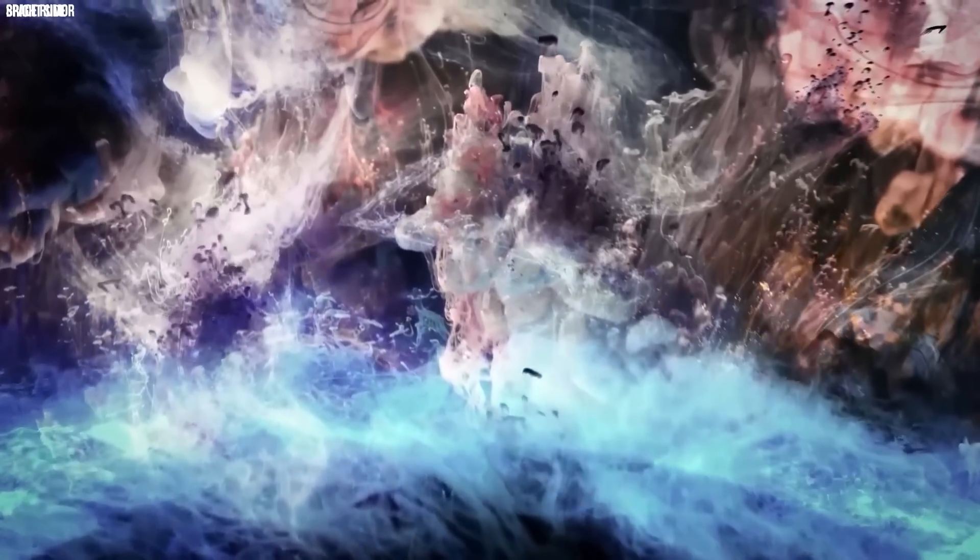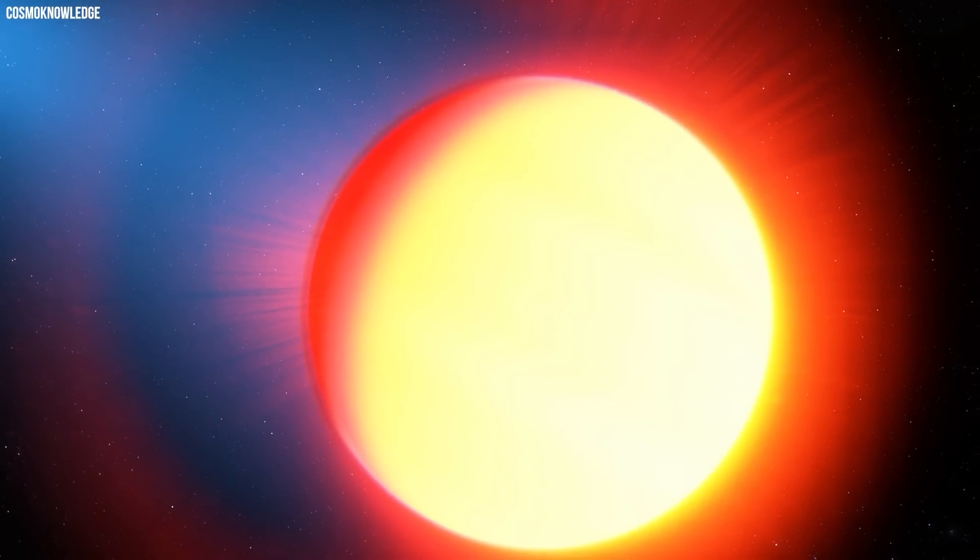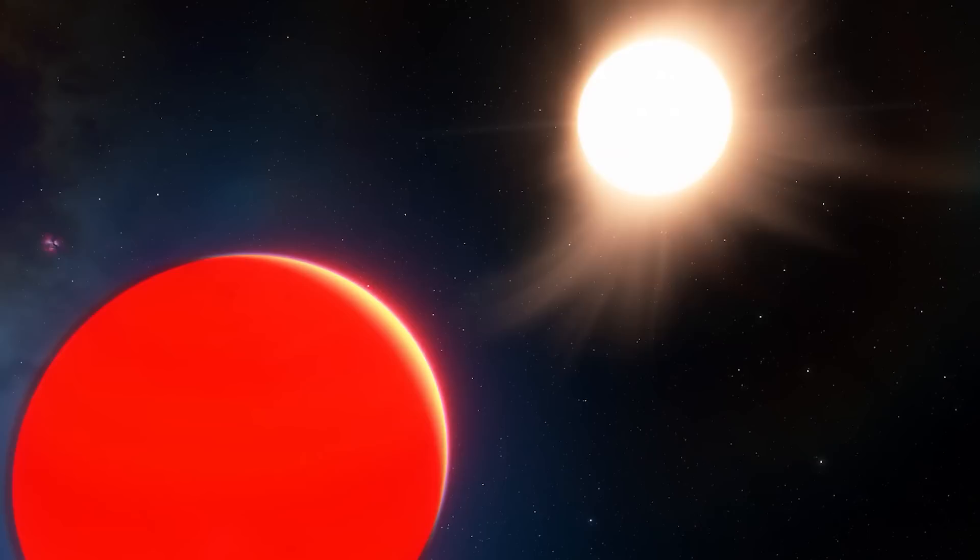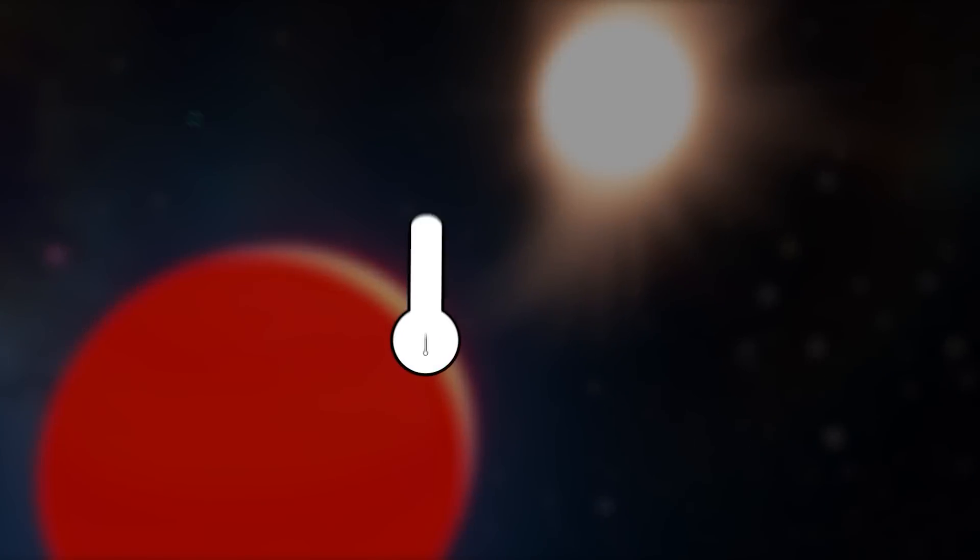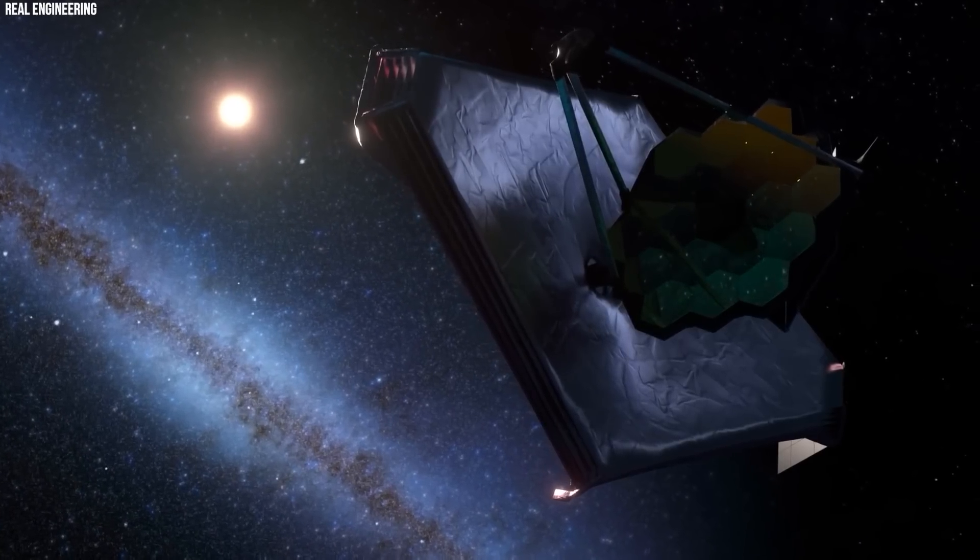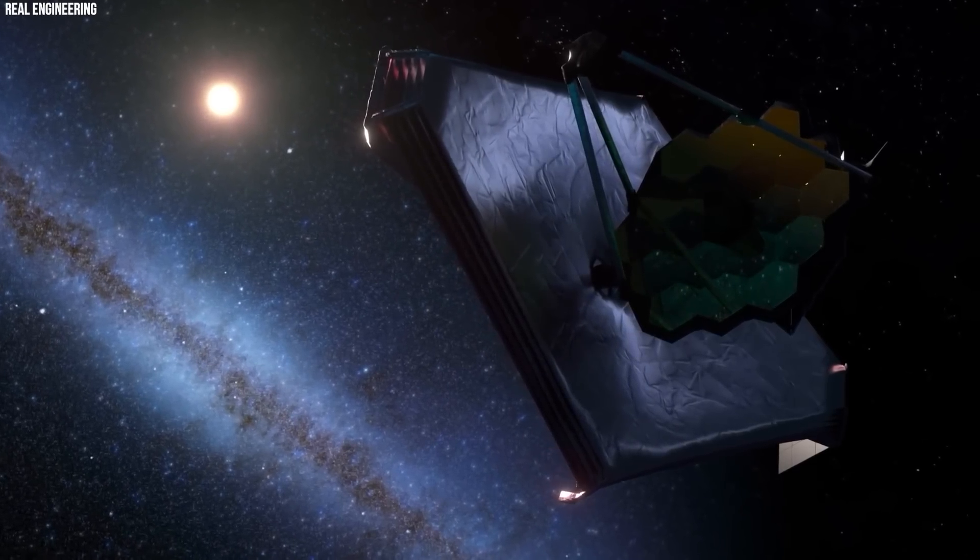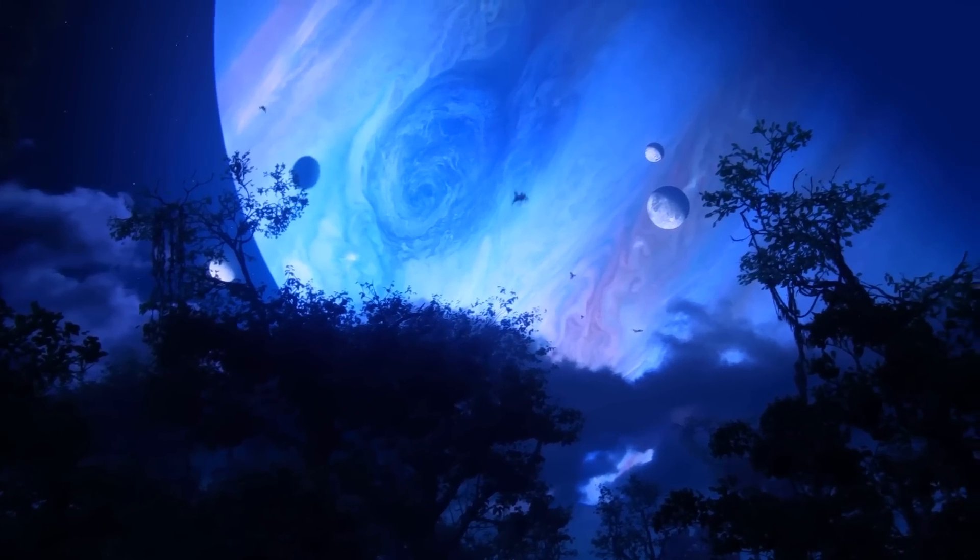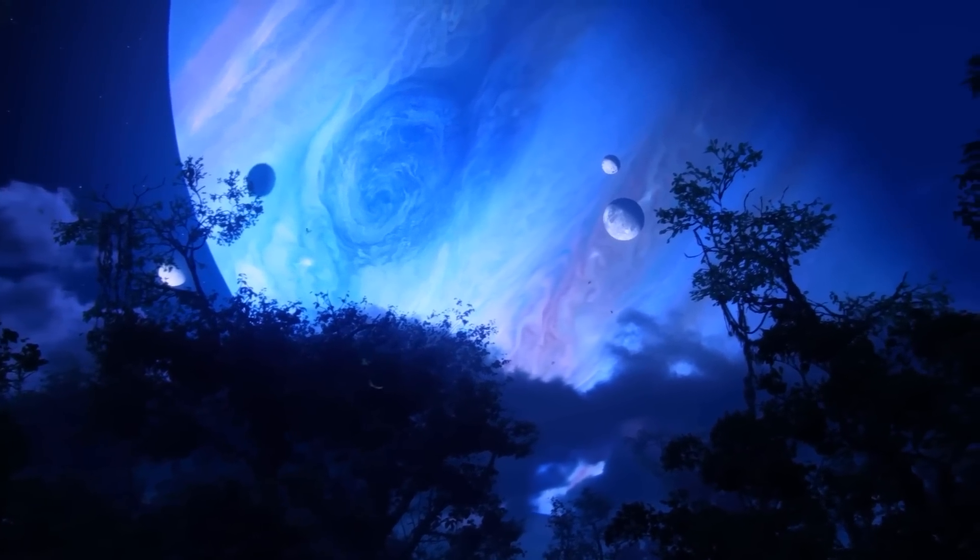In fact, there's a good amount of water vapors in the atmosphere of this planet. Despite the hope this image has provided us with, it is too hot to harbor any kind of life. The temperature on WASP-96b is around 530 degrees Celsius. But in the coming months, this telescope will be pointed toward a different planet and take images of it. This one is considered potentially habitable, but let's not get ahead of ourselves here.